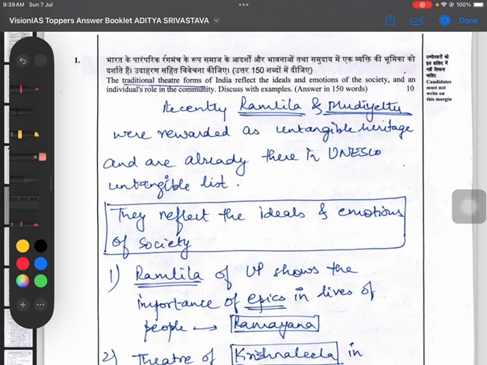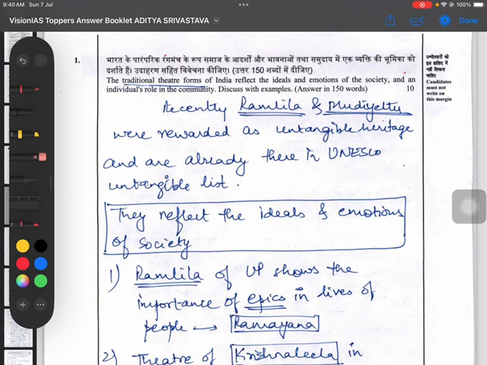So let's analyze. Here I have taken 2023 AIR 1's answer sheet. We will be analyzing his culture answer. Before that, we should know that for each answer there will be an intro, then body, then conclusion. Intro should reflect the core keyword. Conclusion should reflect ideas that are futuristic in general. Then the body should have different subparts. Those subparts may be implicit or explicit.